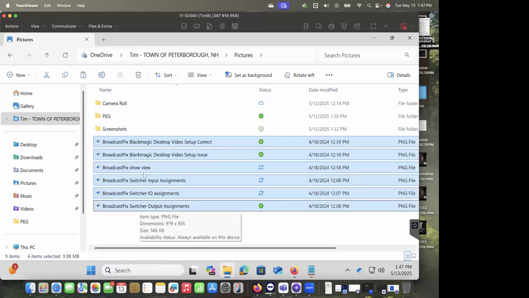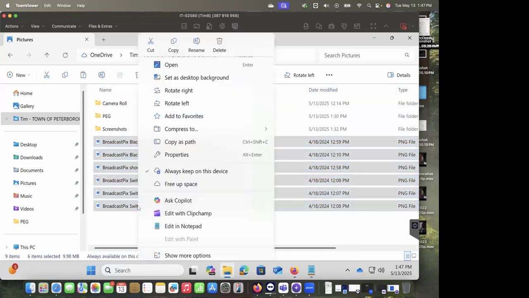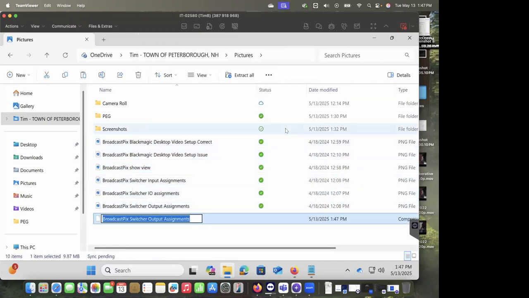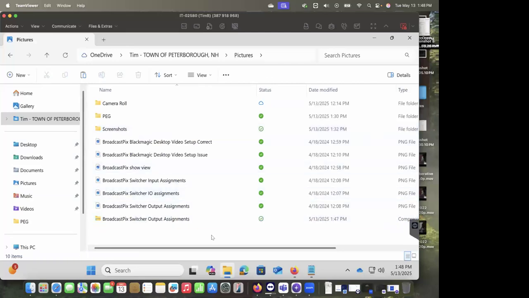So I have all of these documents, files that I would like to put in a zip folder. I right click and I go to, in Windows, compress to and zip file. And it has now compressed all of those into a zip file.